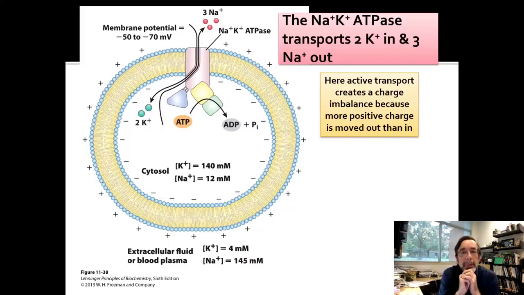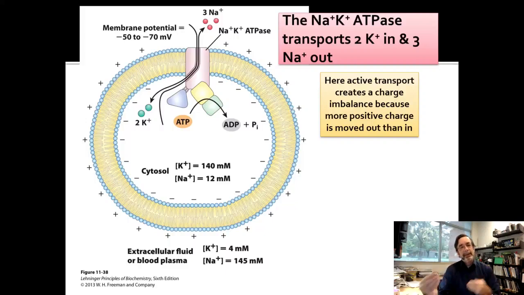You're moving something into a more negative environment, but the sodium moving out of the cell is actually going to cost you energy because you are moving something into a more concentrated environment and you're moving it into a more positive environment. So both of these reactions actually cost energy. It's just that the sodium costs energy both in terms of charge and in concentration, whereas the potassium costs energy only in terms of the concentration.